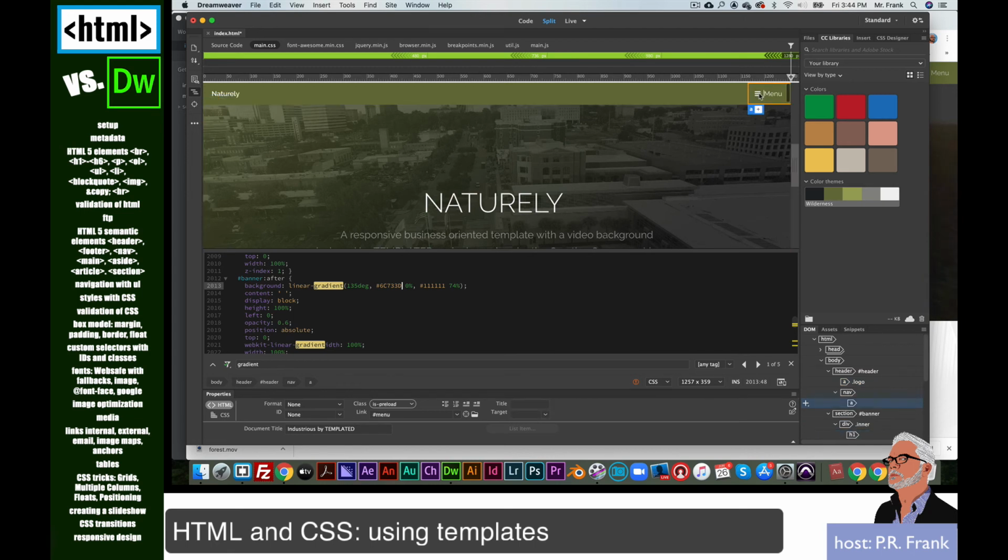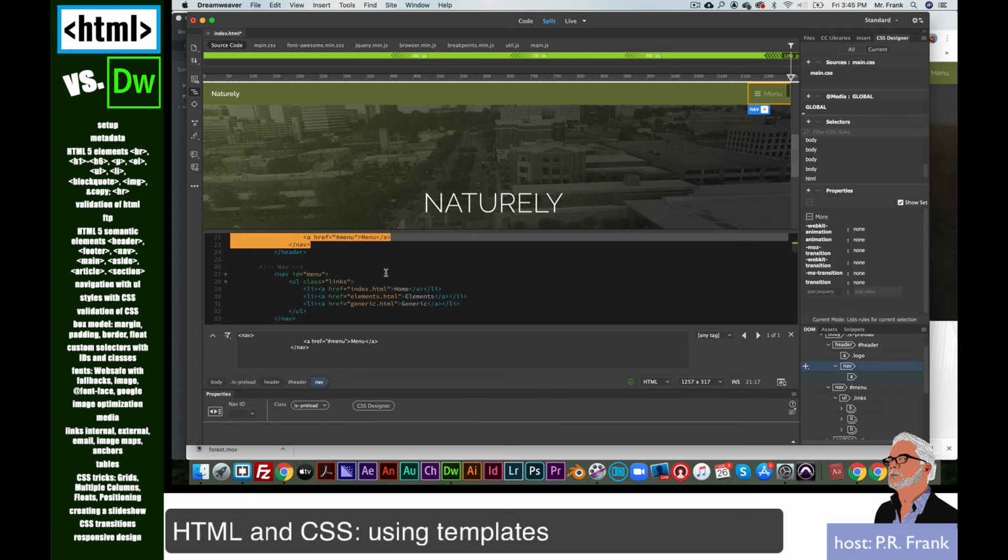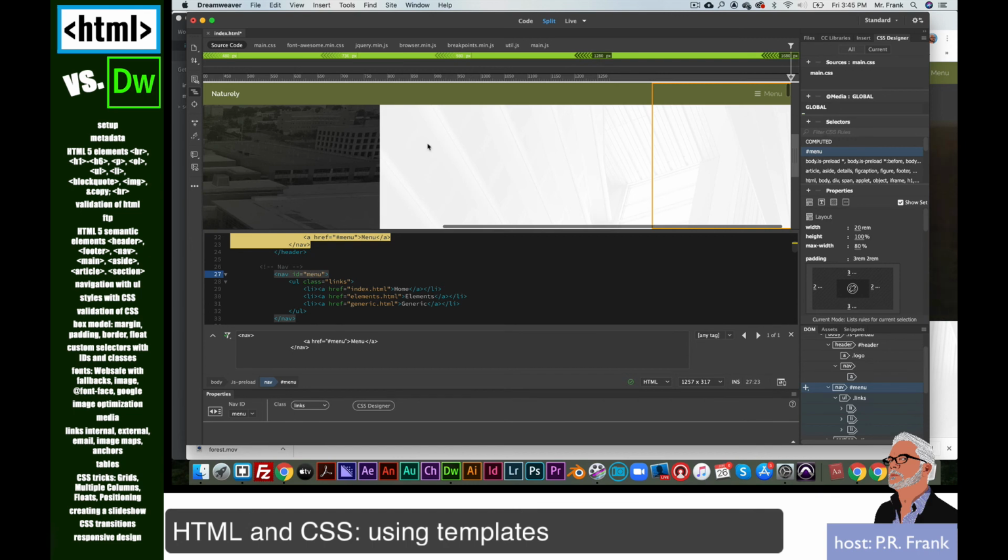Now, if I click the menu in live view, it doesn't do anything. It doesn't open up or anything. The secret to doing these flyouts is that when you're in your CSS designer and you find the thing you want, and it's menu, if I click menu, now that menu pops out. I found in nav, here's my menu system, and it pops out.